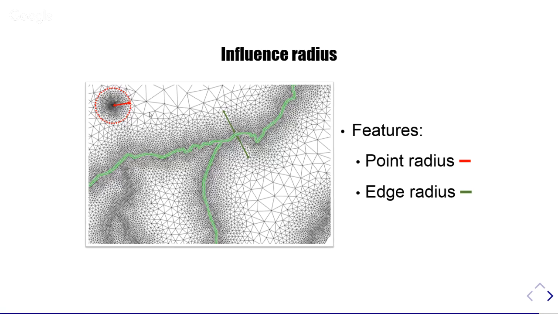But you can also select an influence radius. What is the influence radius? It is the radius in which the triangles will become normal again. This is the normal size of the triangles, and the influence radius is the radius in which the target triangle size will be a normal triangle size. If you set a large influence radius, then you'll have smaller triangles for a large radius until it becomes more normal. It will help with the numerical stability, but it can also create meshes that are too big.